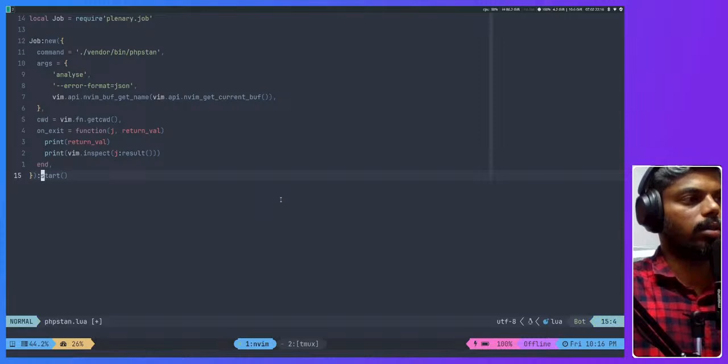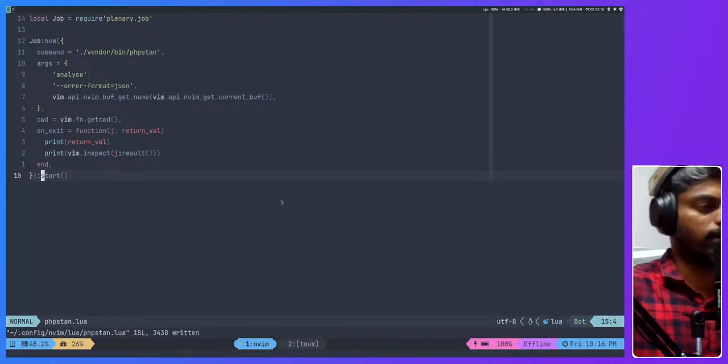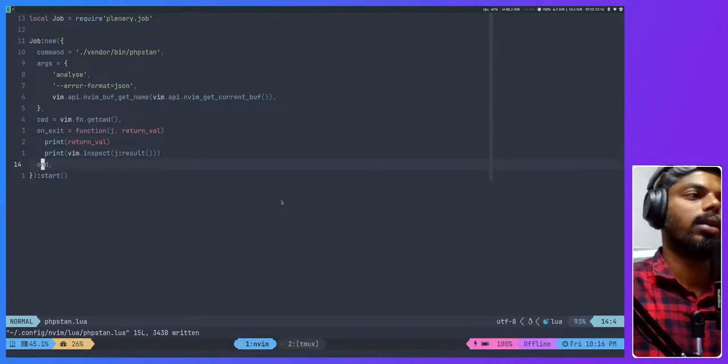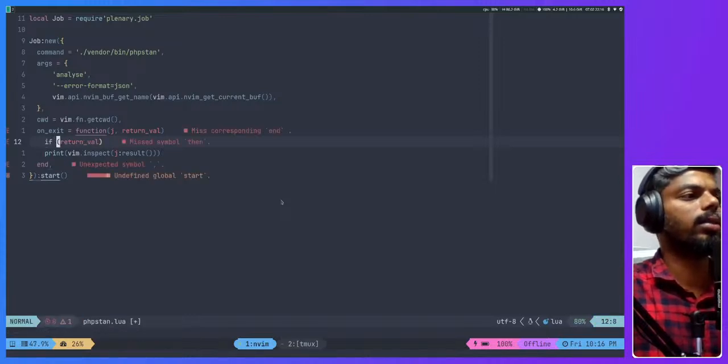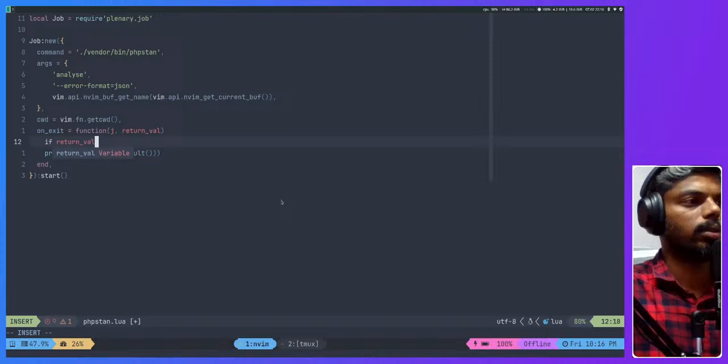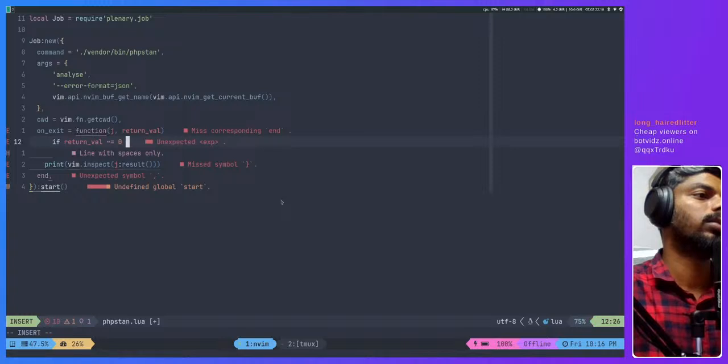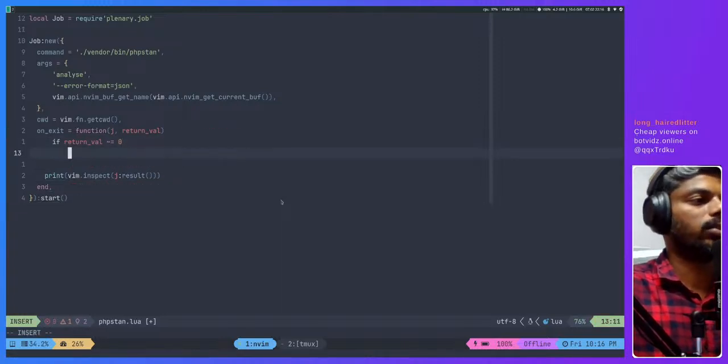To unblock it, or to run it in an asynchronous way, we should use the start, and if not equal to 0, oh sorry, it doesn't have these things, right?